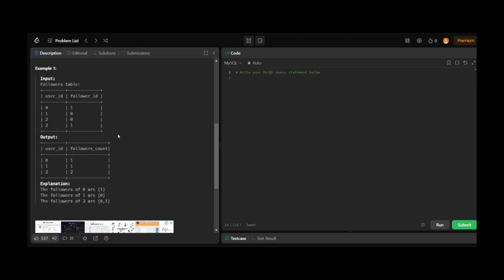So how do we do this? When we talk about counting, first of all, the solution that arises is having an aggregate function that is nothing but count.